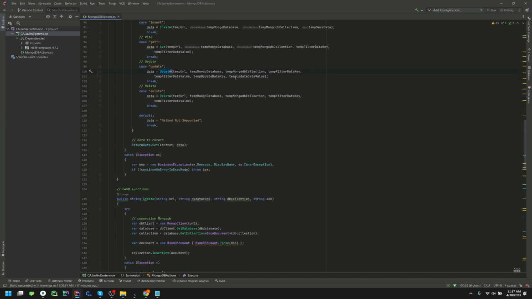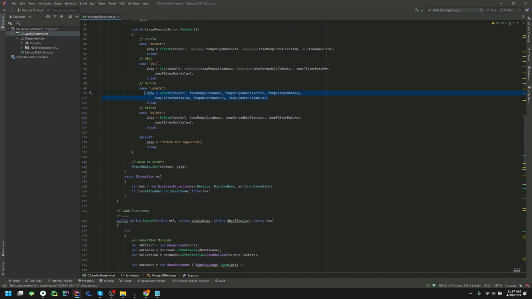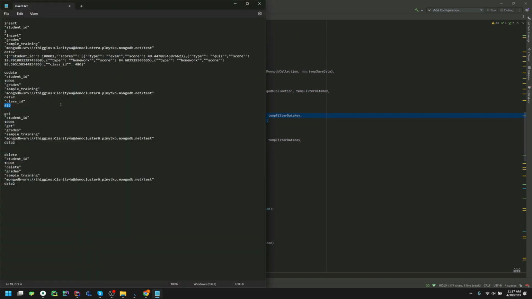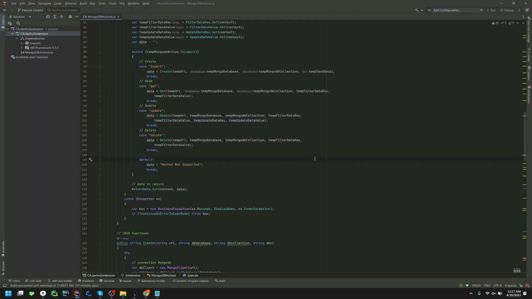For example, for the update, passing in an array. Passing in the array would be no different than how I passed in this one. You would just parse it as an array, and then instead of passing this in as a string, maybe pass it as a JObject or JArray. And I have videos out there on how to do stuff like that. So that's it. Hope this was helpful.